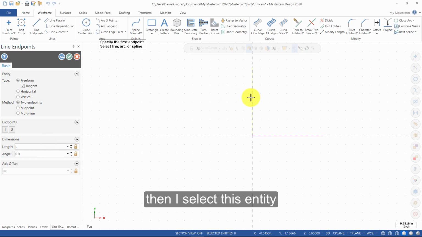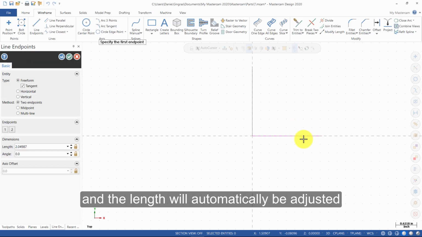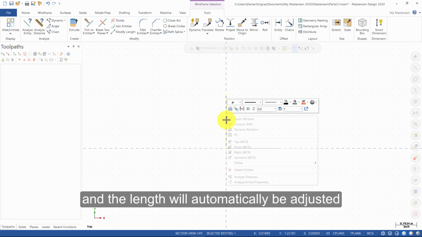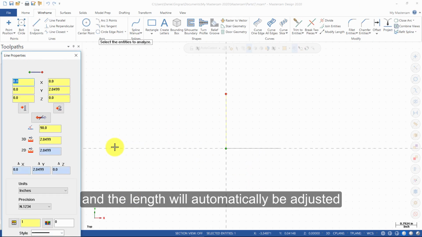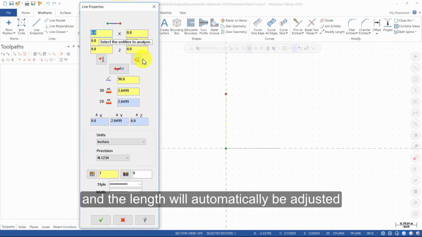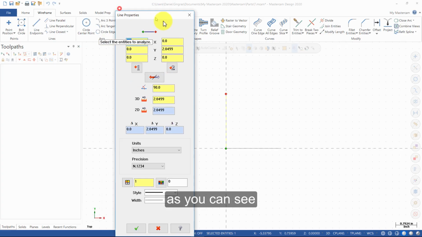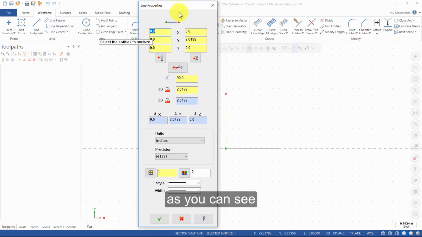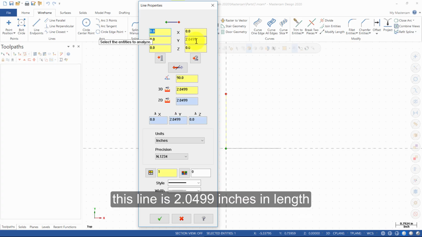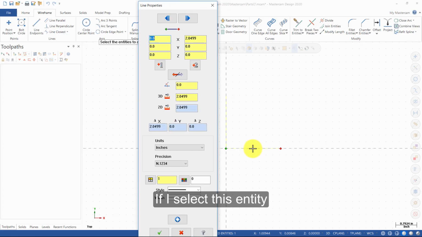Then I select this entity, and the length will automatically be adjusted. As you can see, this line is 2.0499 inches in length. If I select this entity, the length is the same.